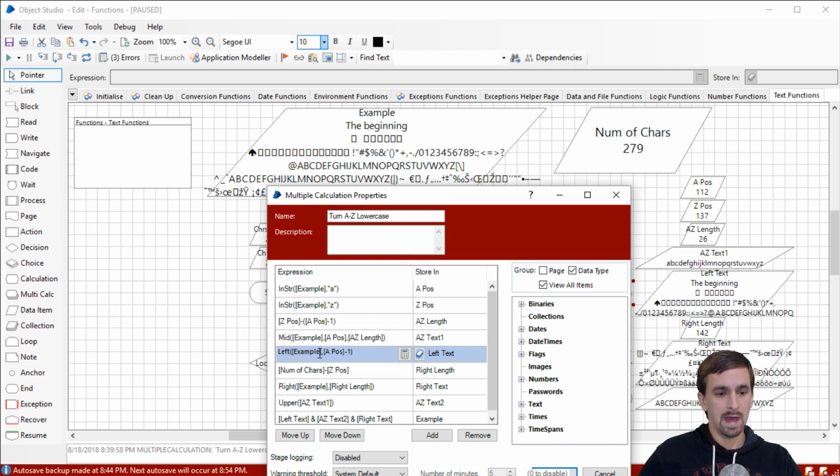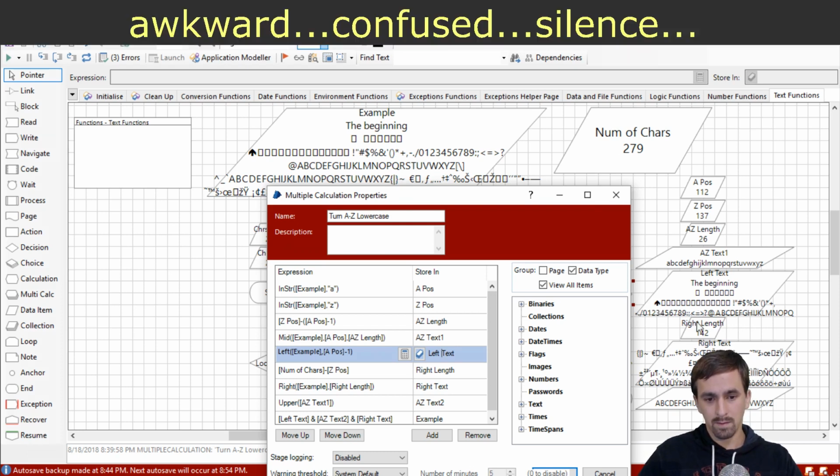Okay, so we have an example here. We're taking the same text data item again, but we're going to start from the left side, go out to wherever A is at, -1 because we don't want it to actually take A, and we're going to put it into LeftText, from this @ symbol and back. It should all get stored into LeftText. So let's go ahead and take a look. Looks like it worked. The beginning, our unreadable characters, all the way up.